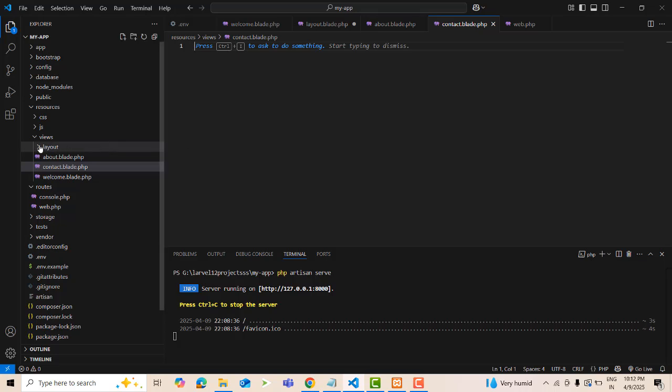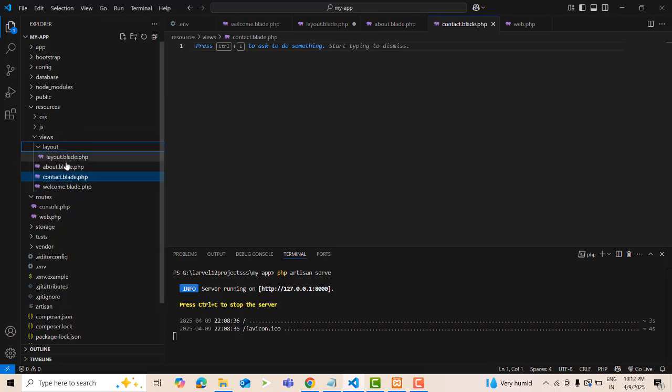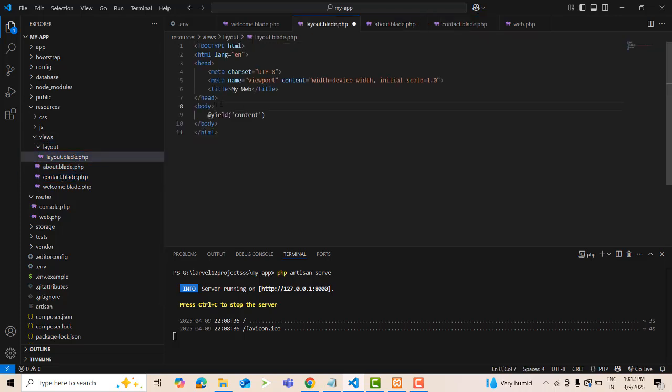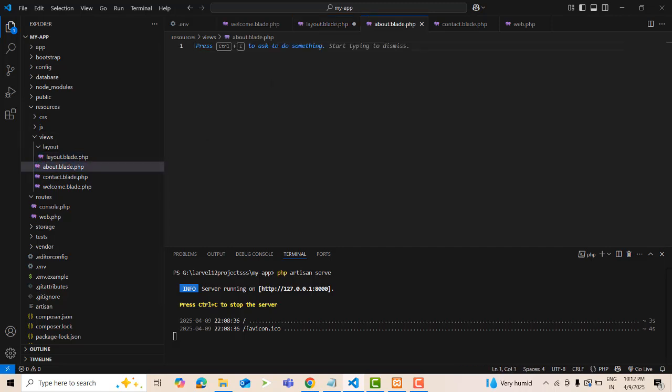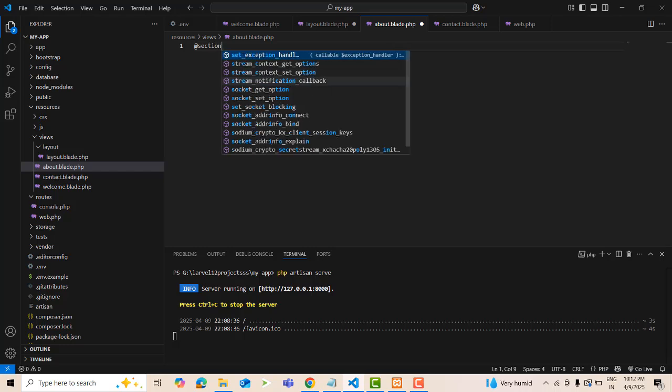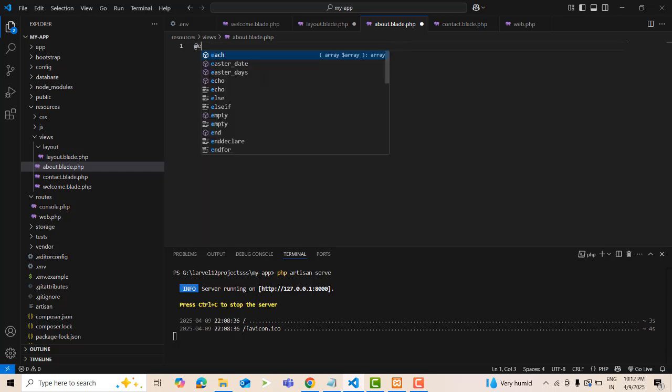Now, in these pages we do not need all this head content, we only have to call the layout inside this page. So how to write it here? We have to write the annotation @extends.